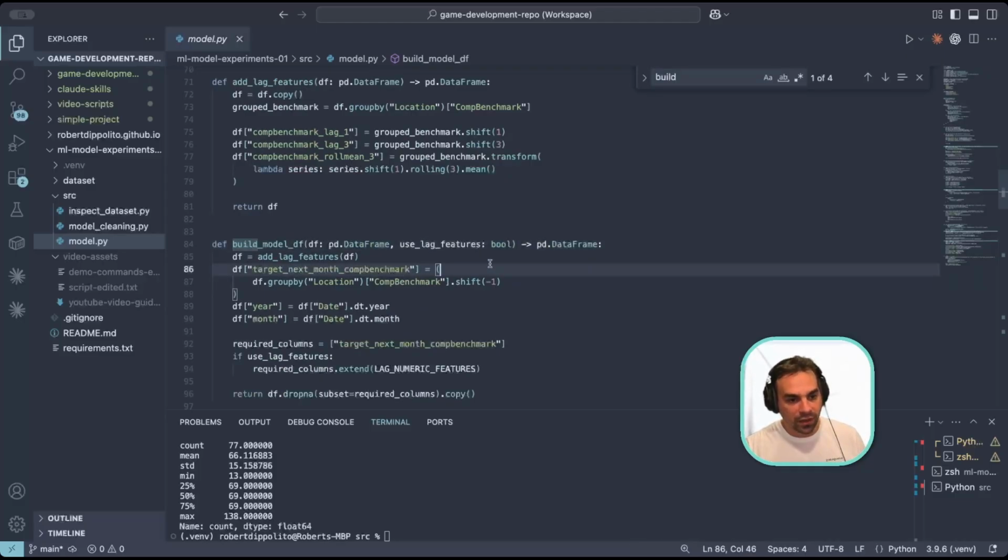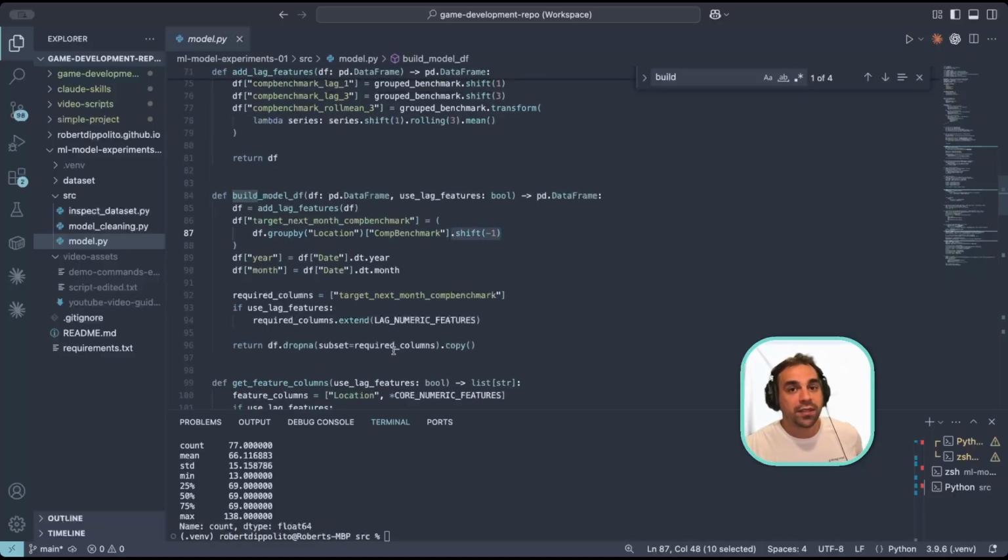Here we're going to bring that comp benchmark from the previous month forward. You can see that we're grouping by location and comp benchmark, but shifting it forward by 1. Effectively, that's going to augment our data set and add the future month to each of the rows below it.